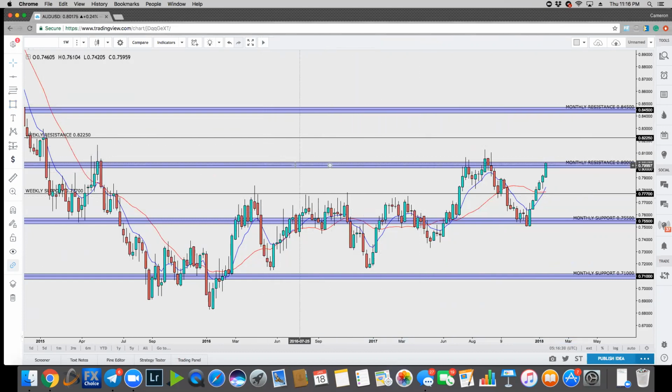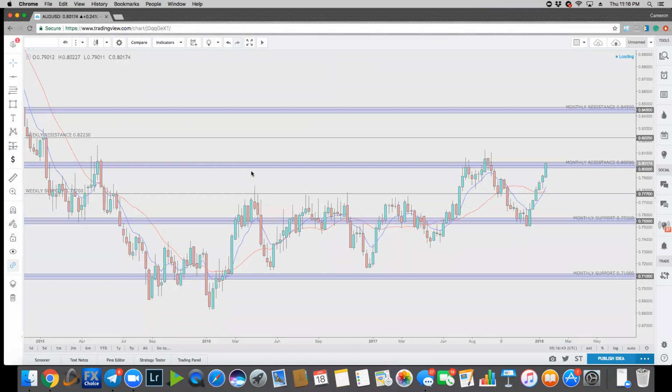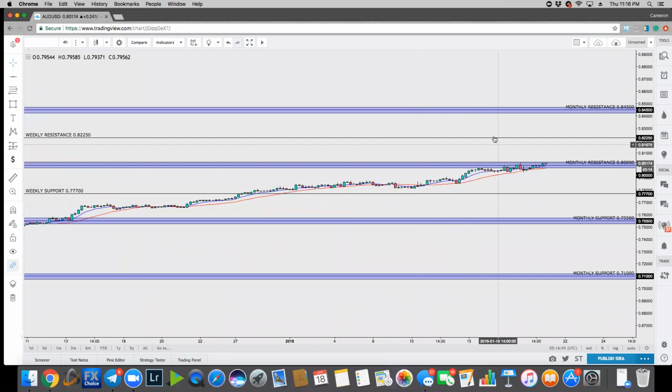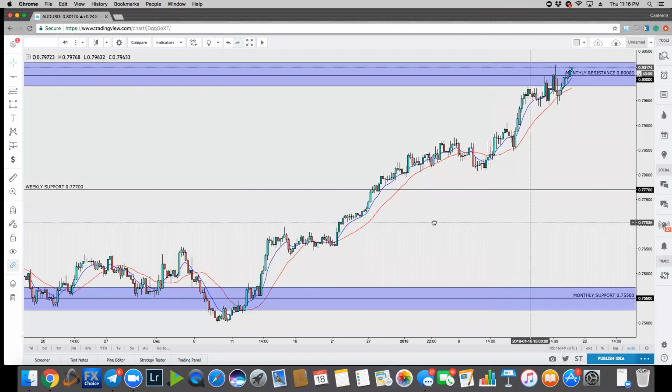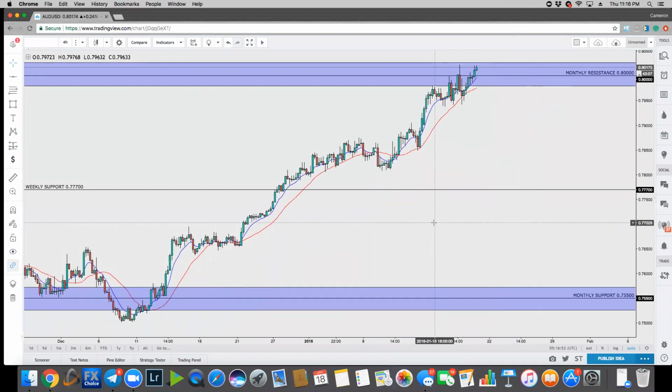And this is extremely important, because one of the biggest tips I can give anybody is do not trade into key levels. And let me explain that very briefly. All right, so let's go to a 4-hour chart. Let's act like we're looking at AUD/USD. And if you didn't have these key levels marked on, you would literally look at this chart and go, oh man, AUD is still trending up. I could possibly buy it.